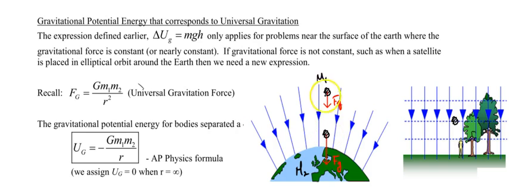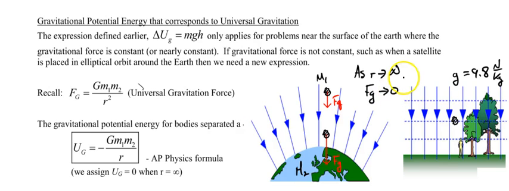So as you bring the mass further and further away from the planet, the gravitational field strength is not constant. It's no longer, as it is over here, 9.8. It's going to get weaker and weaker and weaker. In fact, if you took this mass and moved it so far away into deep, deep outer space, then there would be no force of gravity acting on the object. If it was infinitely far from any other mass, there would be no gravitational forces acting on it at all. So, as r approaches infinity, in this equation over here, the force of gravity will approach zero.